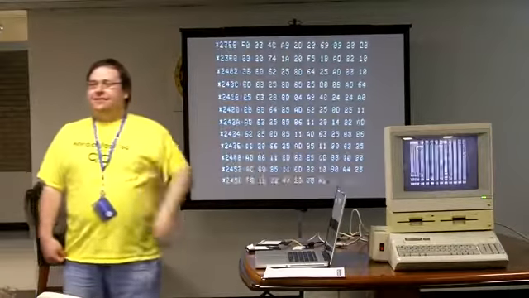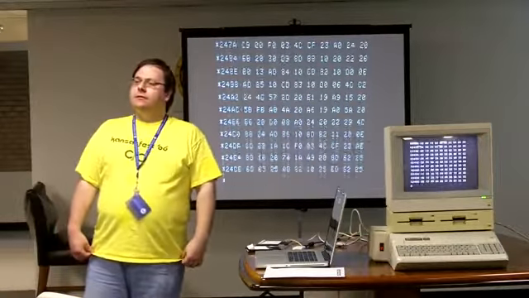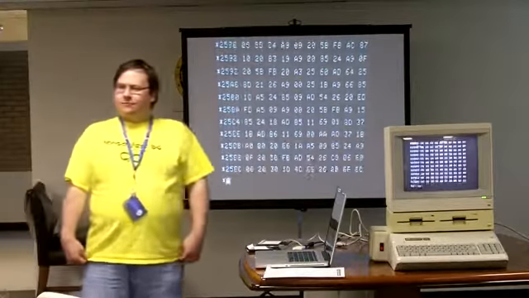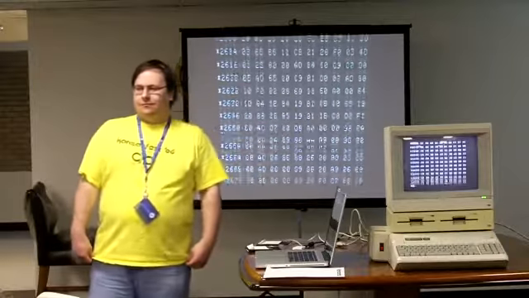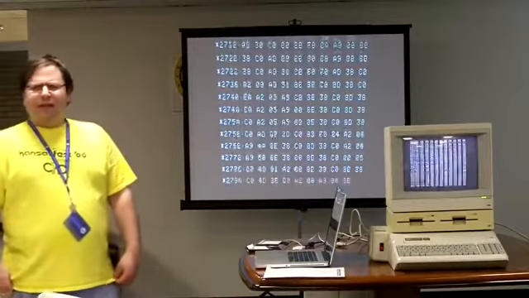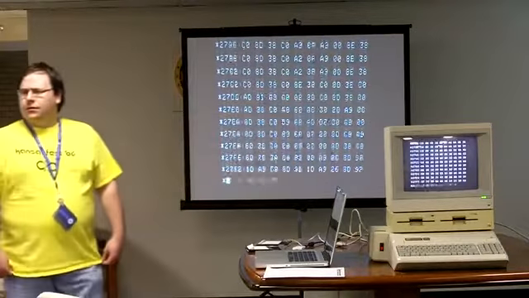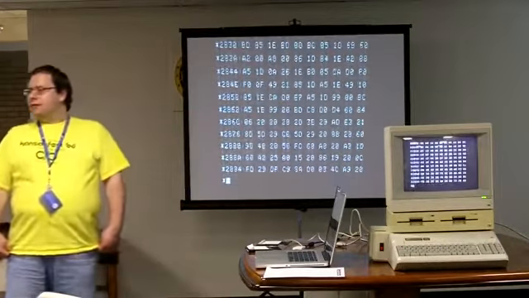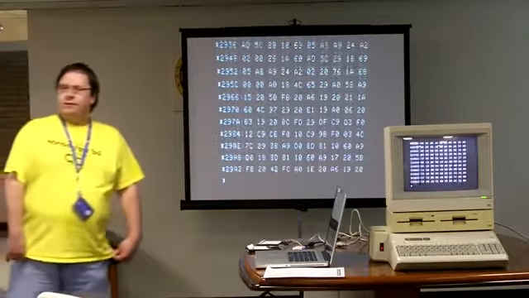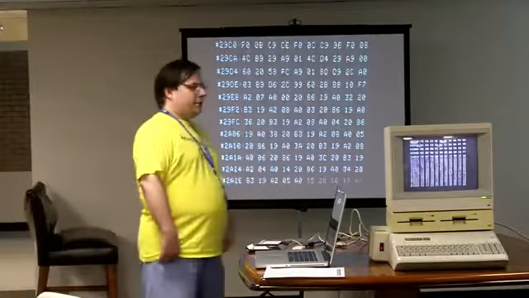Does anyone know what the baud rate is if you use a cassette port? It's atrocious. Doesn't it take like 30 minutes to transfer disks? 45 to 110 or something. There are lots of numbers about this. I think it does take 30 minutes. 1,500 bytes per second is the speed, and that's for all data. So it's sending, I don't know what it's sending, whether it's sending binary data.